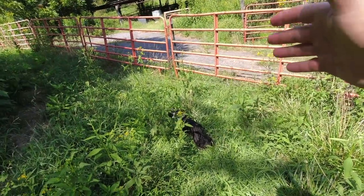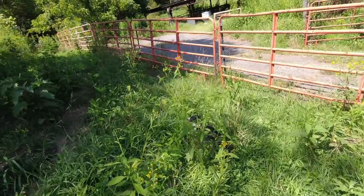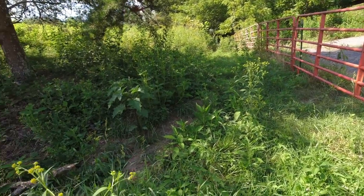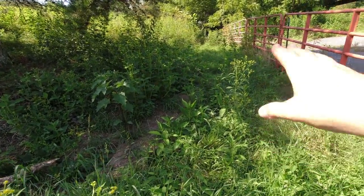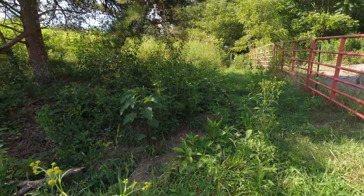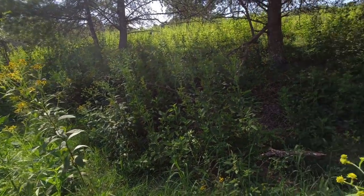And got another gate here. We can open the gate up, let some pigs in. So we've got another access point here to bring the pigs in. We just need to get back here and explore a little bit back on this right-hand side. We may need to pull some additional wire, but great, this would be a great place for the pigs right here. This would be a fantastic spot.